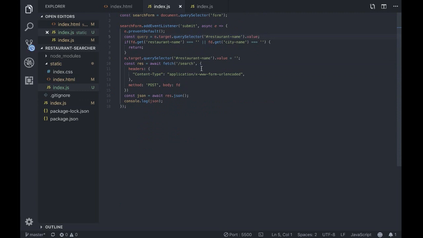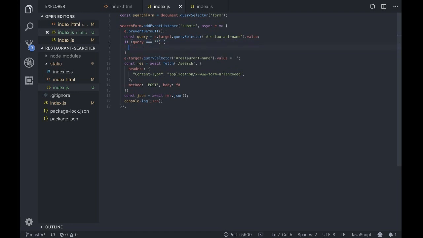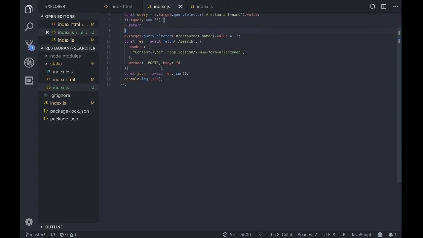So we'll say restaurant name, if query equals empty string, return, okay. And then let's set the value. We'll say body Q is query.